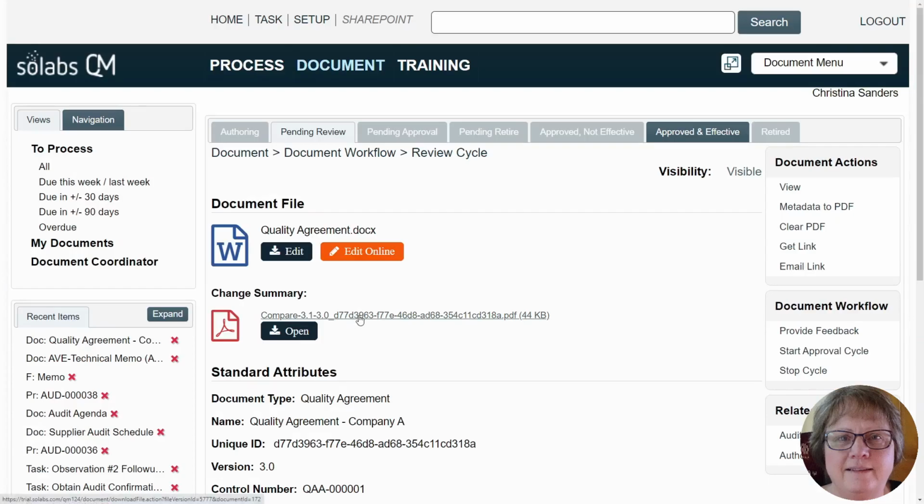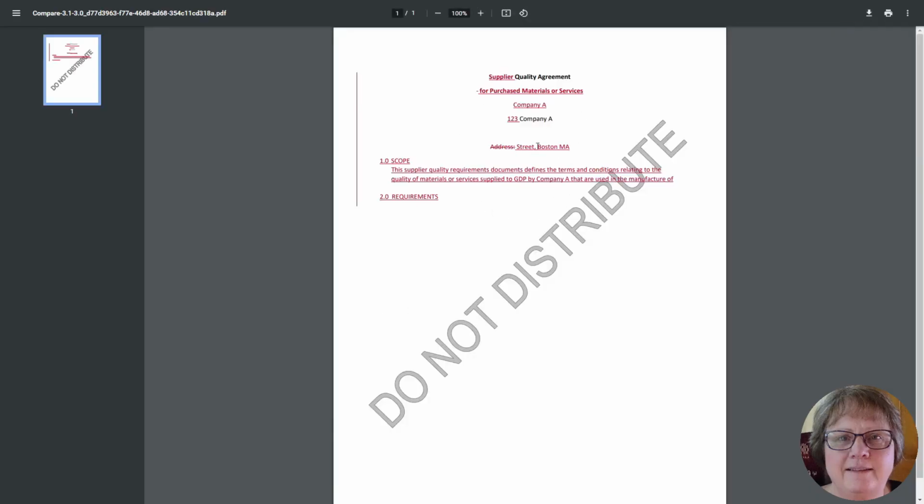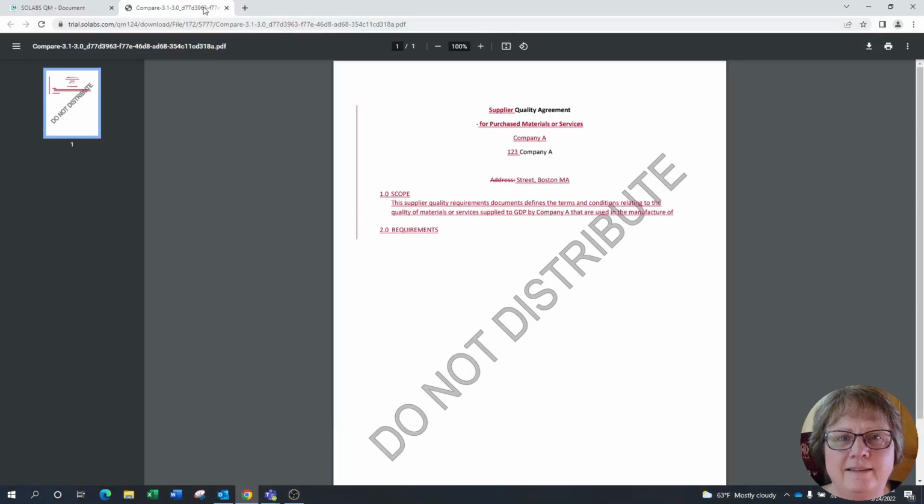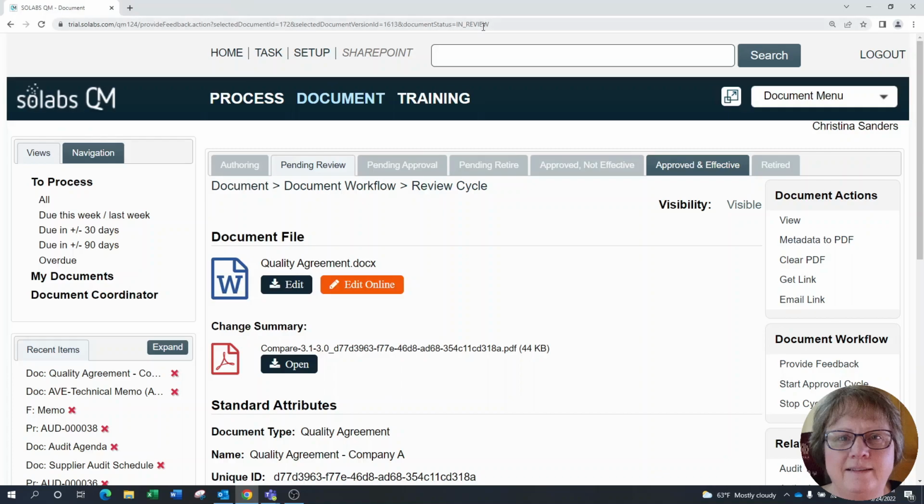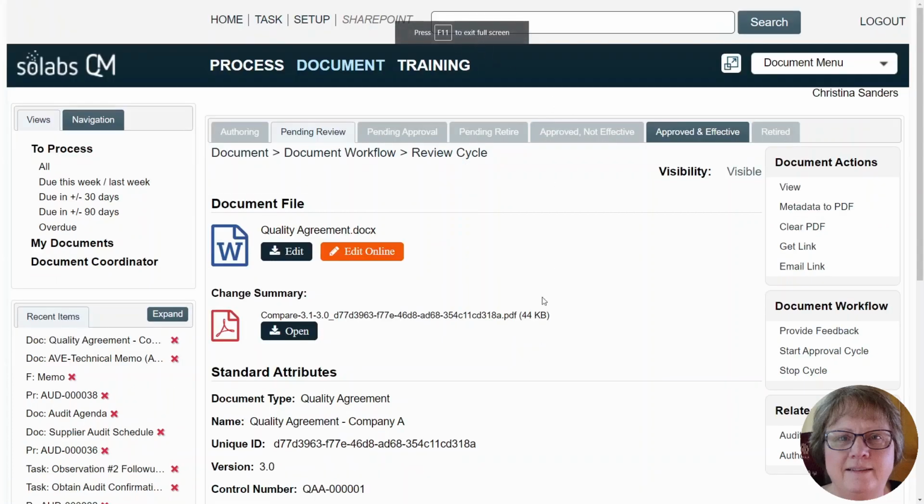She can open the compare file that was automatically generated to see what's being changed with this version of the document. She can also use the edit button if she doesn't have Office 365 Collaborative Review, and that will allow her to export a copy, make comments, and attach it as part of her review.